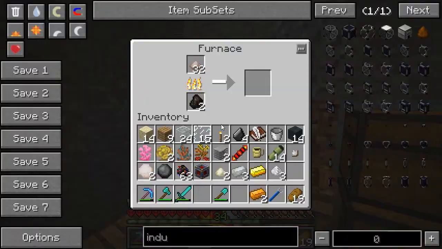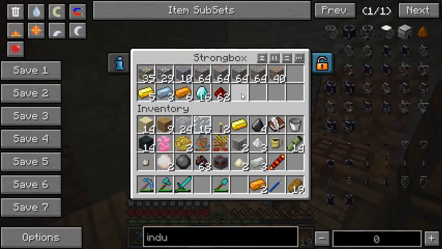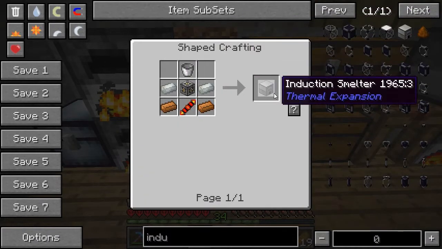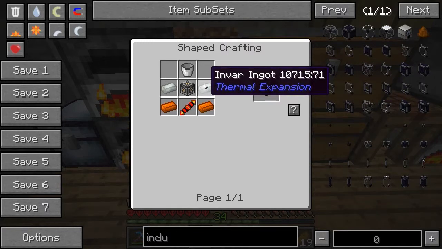oh, we do actually need 4 pieces of iron. And again, we play the waiting game. Because we don't have any anywhere, do we? Except for the bucket I'm holding. We need a bucket, so we have that. We have a ton of ore, but we don't need any. Why do we need a bucket for an induction smelter? That's weird. What do you think?